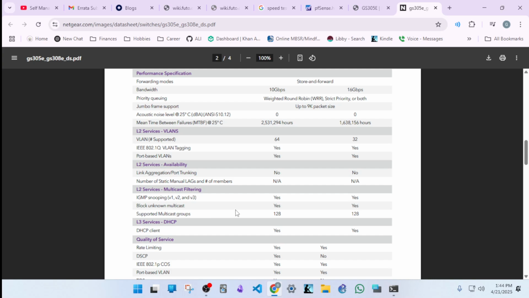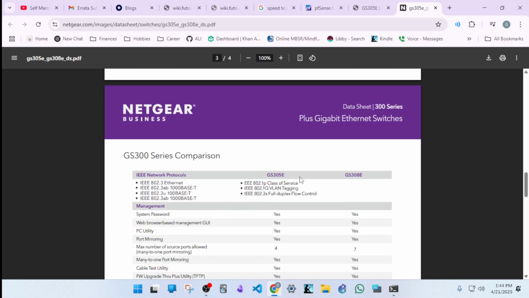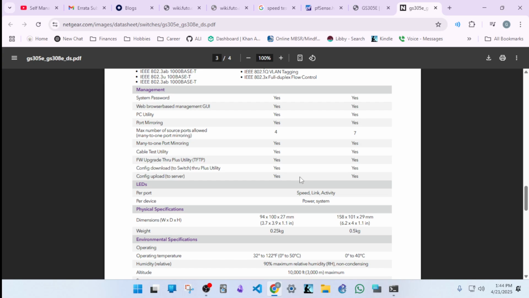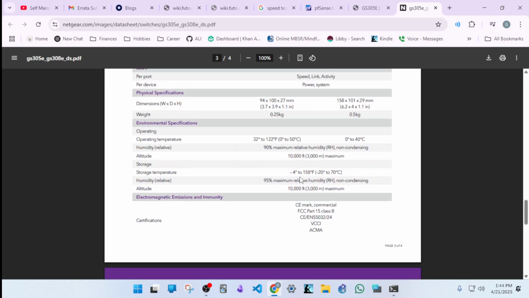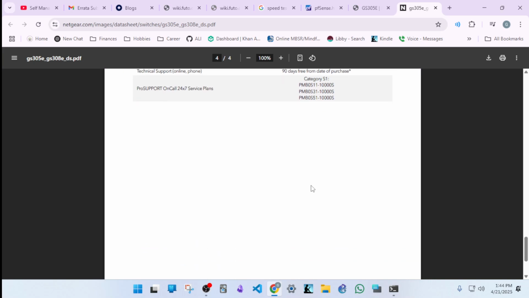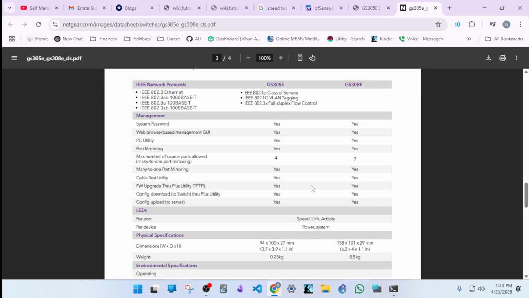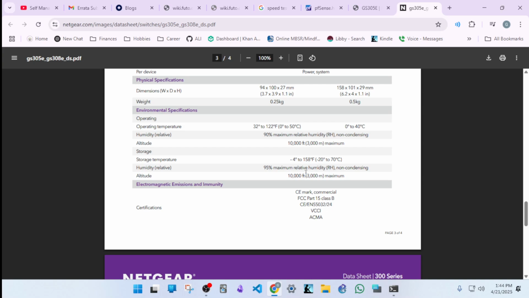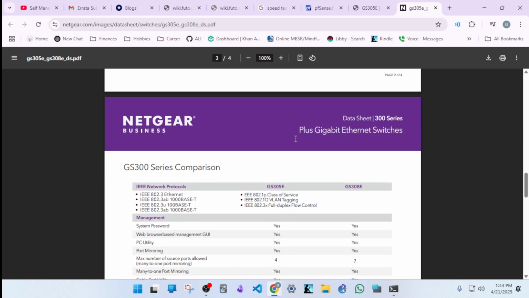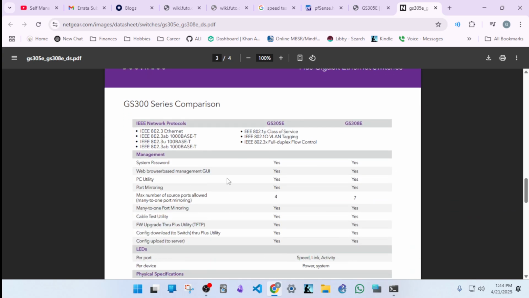All right, so I don't think it's the case that one of the ports is faster than the others. I mean, that typically is the case in a switch. You'll see it has uplink ports that are faster than edge ports. But I don't think that's the case here.